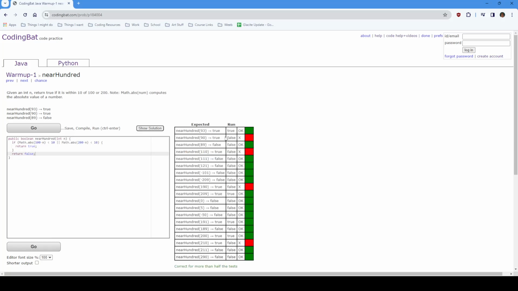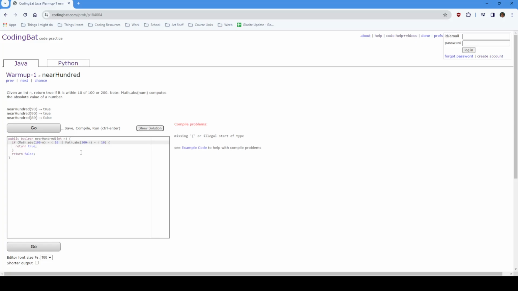Actually, we notice it didn't do exactly what was expected. The expected result for near100 of 90 is supposed to be true. Because of the way that we had written this, it has to be less than 10. So we want to change this inequality to less than or equal to, and that should fix it up.